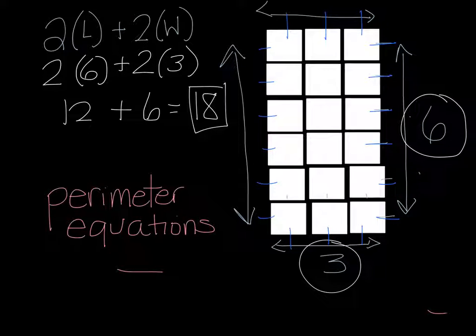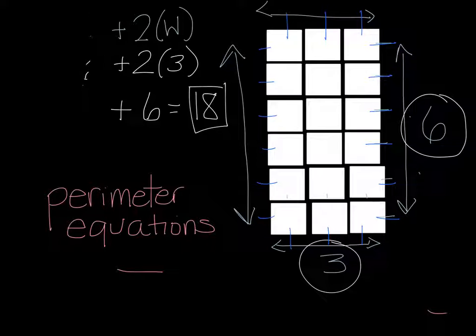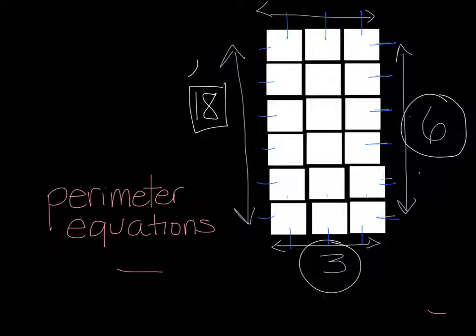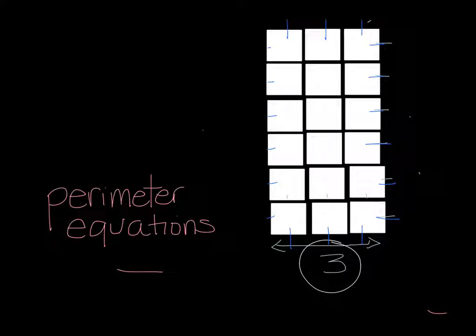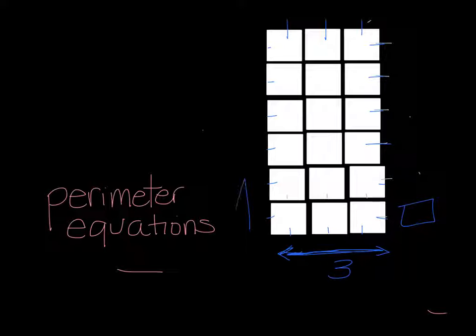Now let's talk about the equation that we used today in math. The equation I used today in math was just a shortcut to what we just did. And the only reason we were able to use the shortcut is because we knew that we were only using tiles that had rows of 3. That's the only way this shortcut worked, is because we were just adding rows of 3. Nothing else changed as far as our width. We weren't adding an extra one over here. We were just adding them up and down.